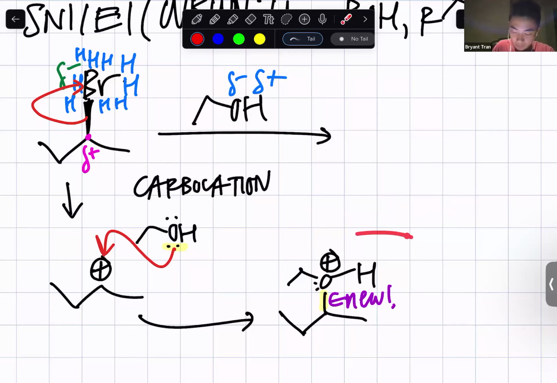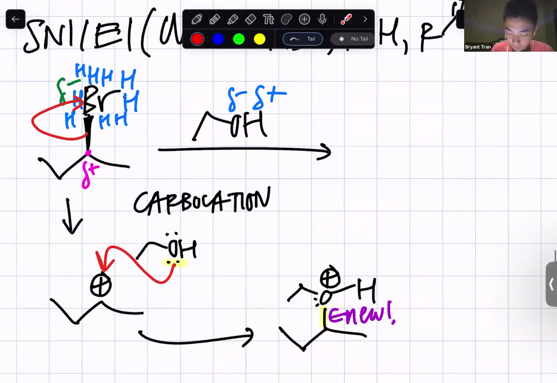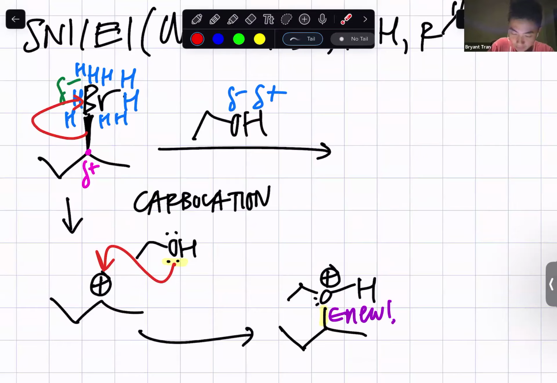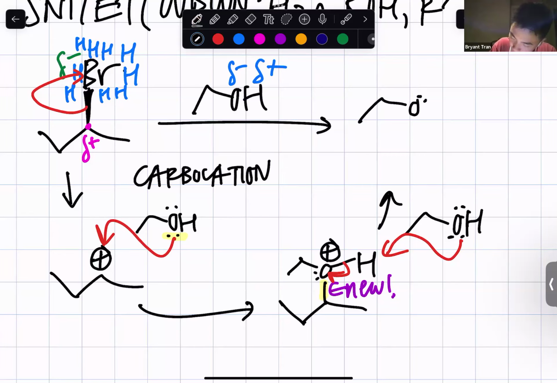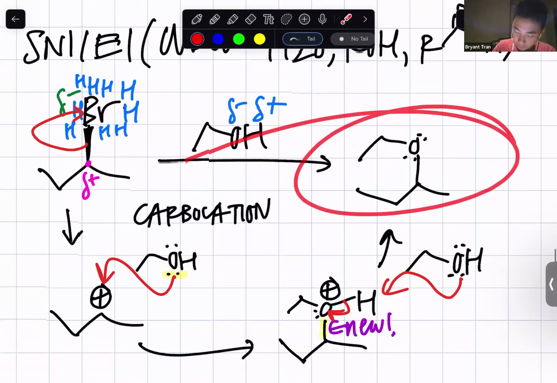Okay. Now we can neutralize this. We can make it more stable, right? Because oxygen here with this positive charge is very angry, very unstable right now. It doesn't like that positive charge, right? But to neutralize it and make it more stable, we can deprotonate it. And to do that, we're gonna use another alcohol, because we have a lot of this around. But this time, this alcohol here is gonna act as a base and grab that hydrogen right there. Then the two electrons in the bond between the hydrogen and oxygen are gonna go into the oxygen right there, and that's gonna stabilize and neutralize the oxygen. Okay. And this is the SN1 product right here.